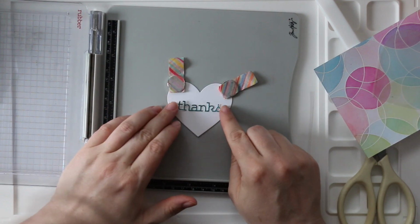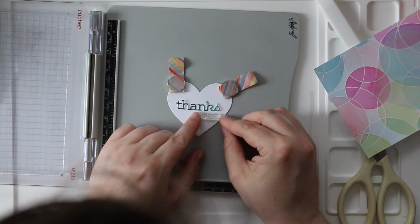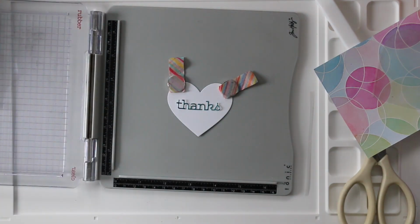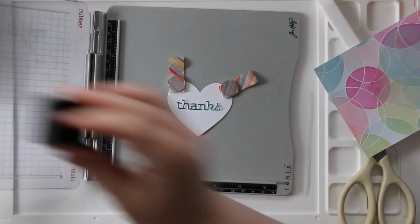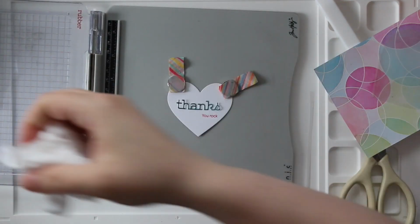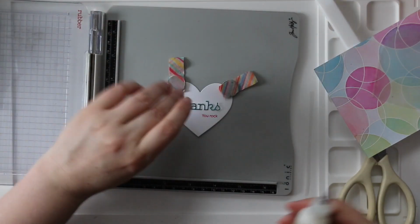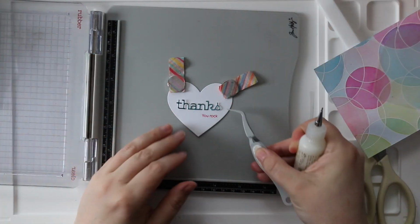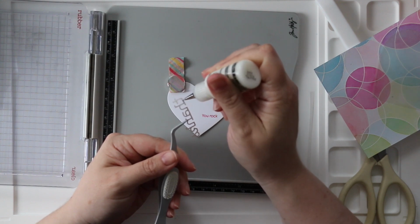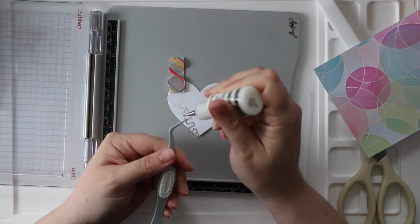But I lined it up on this heart here and decided to add another little sentiment. This sentiment's from the Say It All Friend stamp set that I have a feeling is going to be very much a favorite of mine. I lined it up using my stamp platform, and I'm going to ink this up with Picked Raspberry Archival ink. I nearly stamped it into Distress ink, but Distress inks don't stamp very nicely. The oxides do okay, but the Distress inks themselves aren't meant for stamping. But Ranger has started releasing three sets of the Archival inks, and I love them, they stamp amazing. I need all the colors in Archival because that just finishes off my cards. I like to stamp in similar colors.